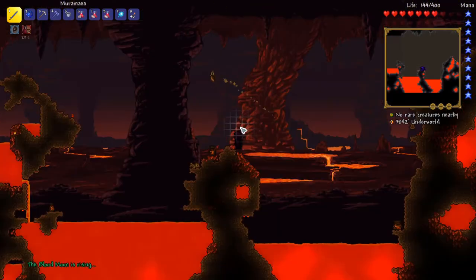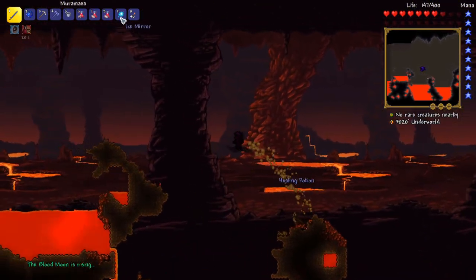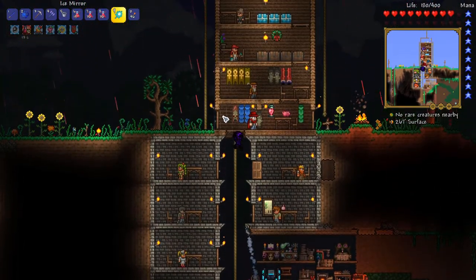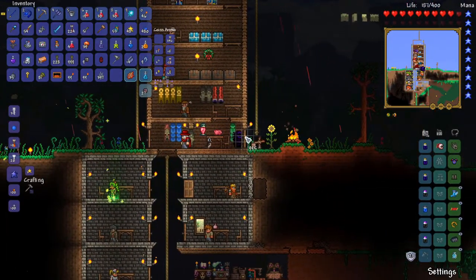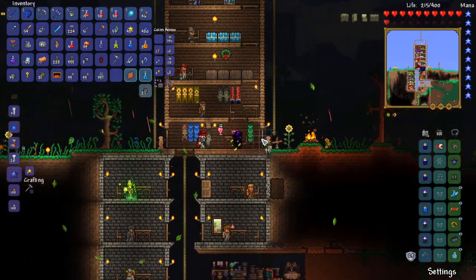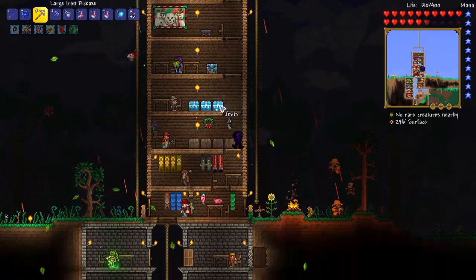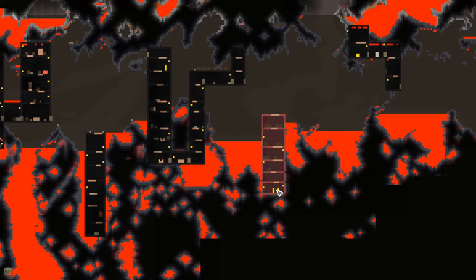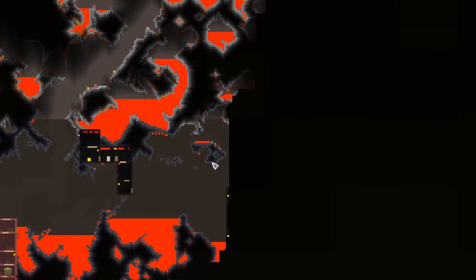Hello there. The blood moon is rising. Yeet! Yeah, I'm not going in hell on a blood moon. That seems like the terrible idea of terrible ideas. That's sorted. I think that'll do it. Yeah, I did this for some reason. And one of them's even made out of this substance. And it has floor lamps. You can't go wrong with floor lamps.